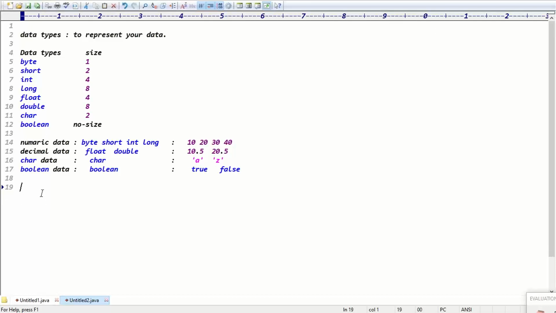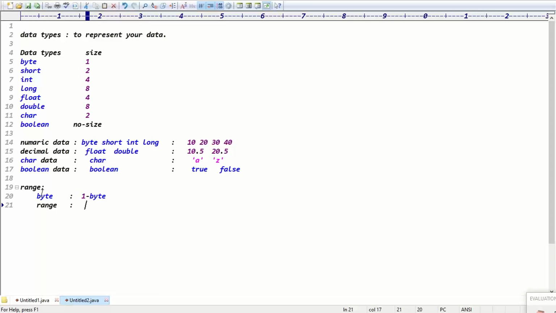And see, guys, every data type has a corresponding range, basically. If you take byte, its size is 1 byte. Every data type has a corresponding memory size and a corresponding range, which means byte can store only a specific range.